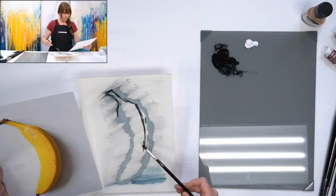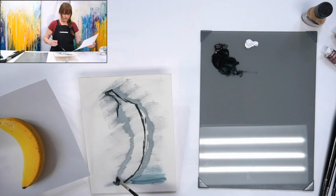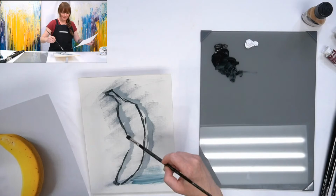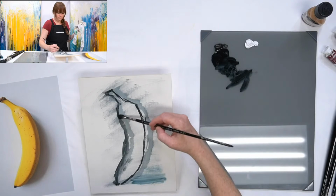I think it was just not quite right. Don't be afraid to erase out your original sketch if it's not working for you. I think this was in the right spot though. Maybe I had a bit too much of a curve. I think it's a little straighter than I thought it was. Yeah, I think that'll work. All right, so the shadow.